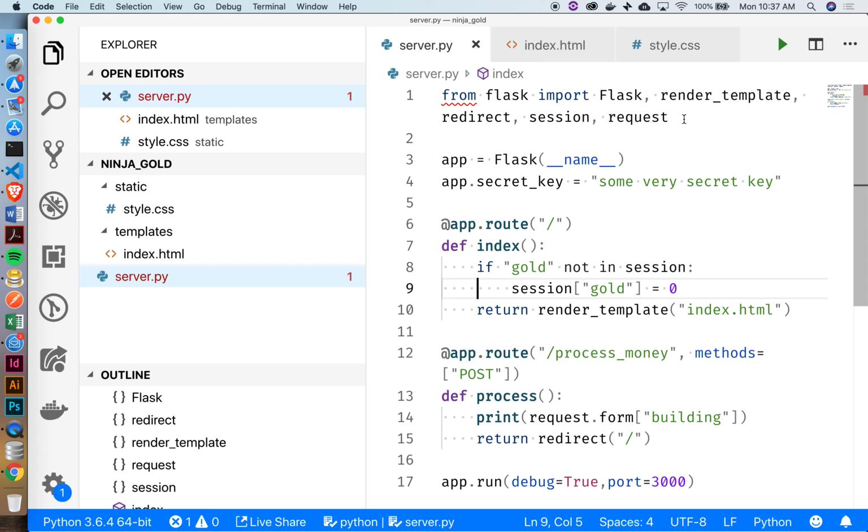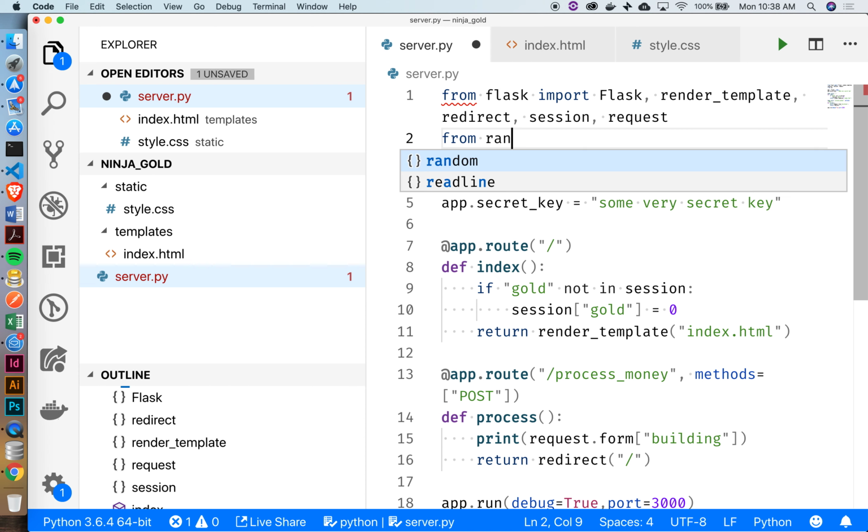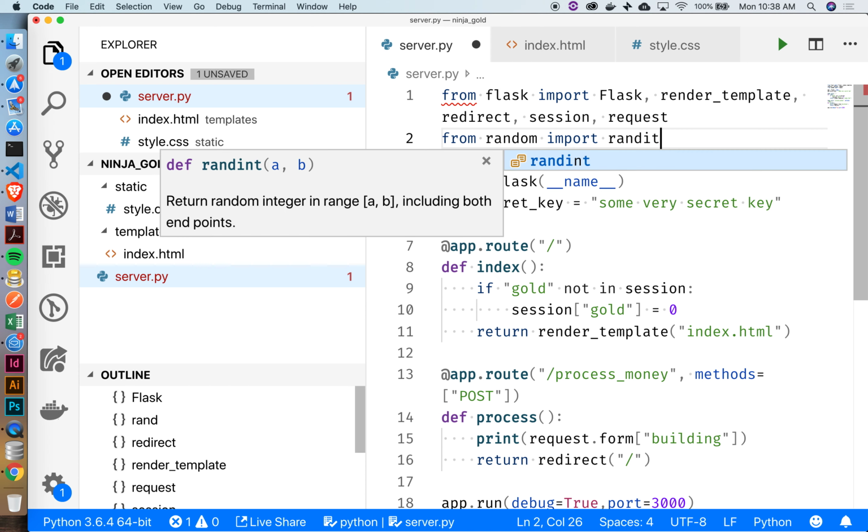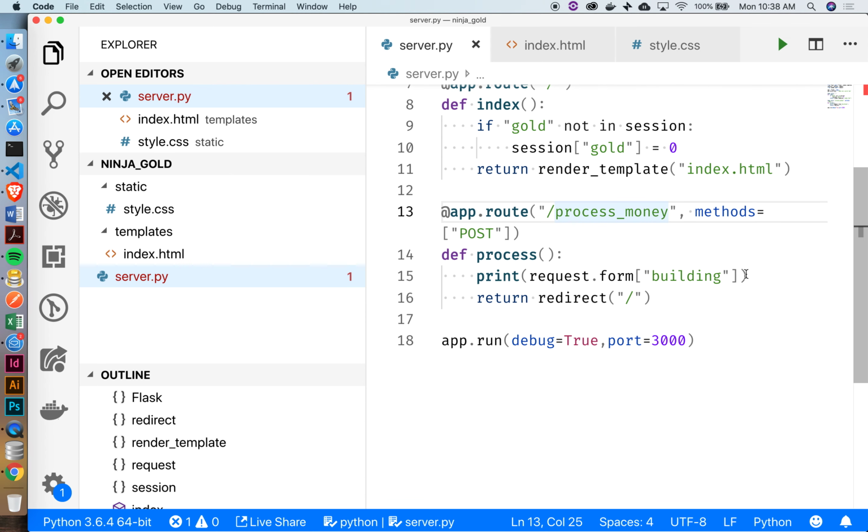All right, and we're going to bring in a function. Have you guys come across randint yet? A little bit? Yeah. All right, so let's import that. So we'll say from random import randint. Okay. So that's going to allow us to specify a range, a start point and an end point. And as you can see here, hopefully you can see, it includes both endpoints. So in contrast to what we were talking about with slice over there, which actually excludes the endpoint, this will include the endpoint. All right. So let's use that inside here.